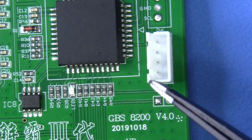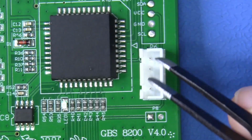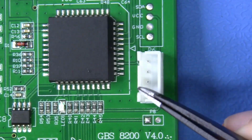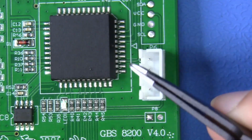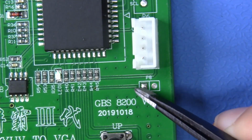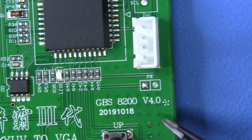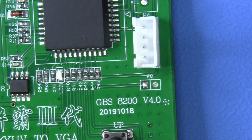Whoops, sorry guys, I misspoke. There are two remaining steps of preparation we need to do. If P6 is populated on your board, which it is in our case, it isn't always, but if it is, remove this. And also P8, we need to bridge across this to put this chip into a debug mode. Very simple. Let's go ahead and do that right now.